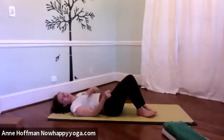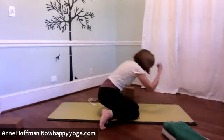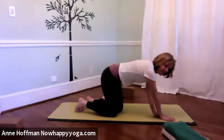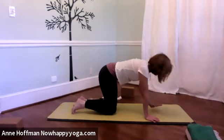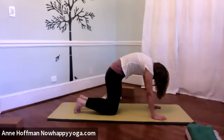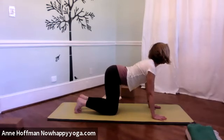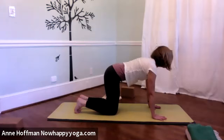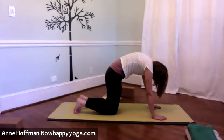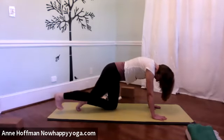Take the arms down, bend up the knees, and we will travel into tabletop. Support the knees, as always, if tabletop is not their happy place. Tabletop, cat and cow, rounding by pulling the belly button up. And inhale, arch. Contract the muscles on the back, pull them to the spine. Relax those as the front contracts. Back and forth.